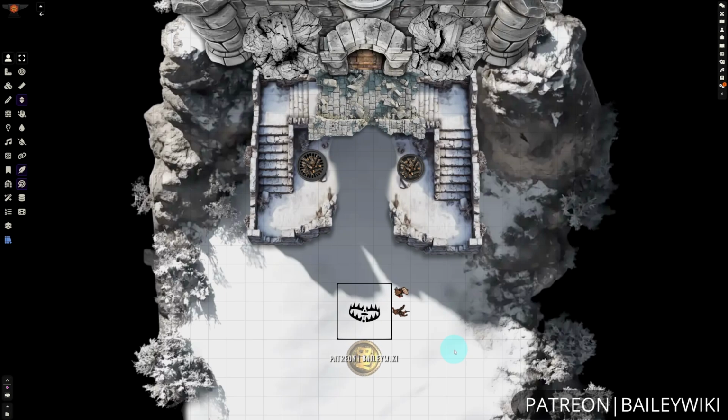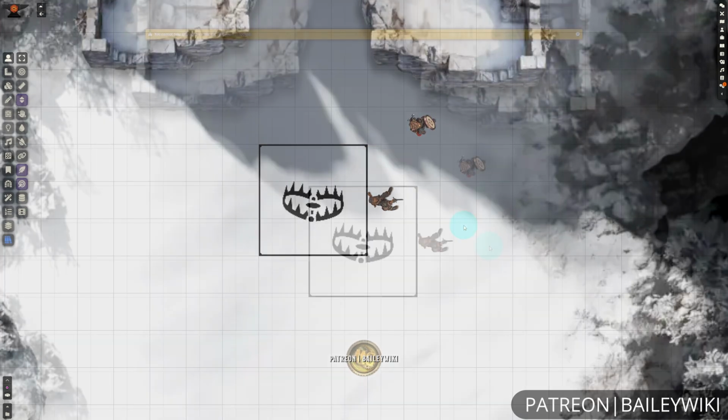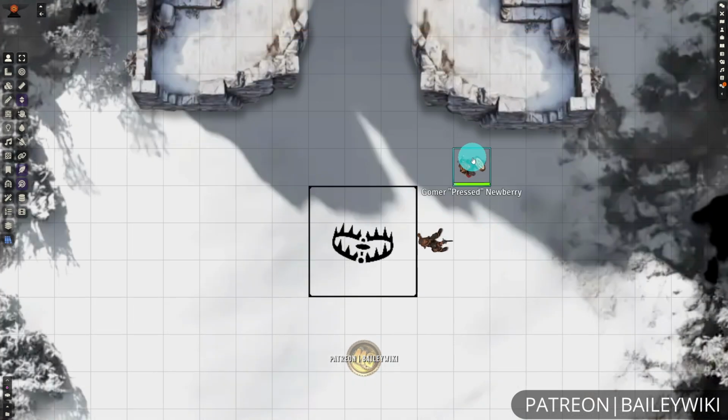The big things that we're going to discuss are going to be tokens, which are just any old token that's running around. Users, which are the people who are controlling the tokens. Tiles, which are the things that we actually tie our Monk's Active Tile Triggers to. And then finally, triggers. Triggers are what we're going to call the whole set of data that is involved whenever a Monk's Active Tile Trigger goes off and begins to do its thing.